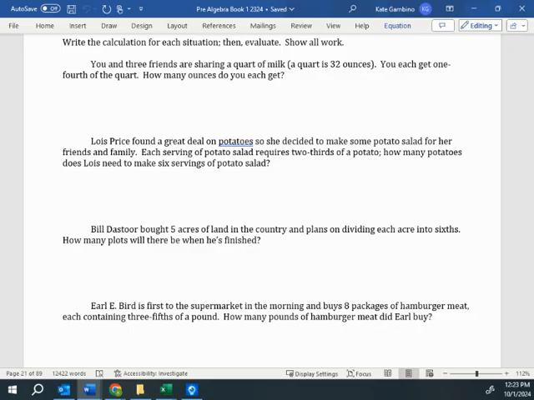What does it mean to evaluate? When we see evaluate in the directions, who knows what that means? What do you think, Amala? Figure it out. Do the math. You write the calculation just like in our math packet. This is the formula for the volume of a rectangular prism, length times width times height. This is my calculation, 5 times 4 times 3. That was my length times width times height. Then evaluate it. What's the volume, right? So whenever you see evaluate as a direction, it means do the math.